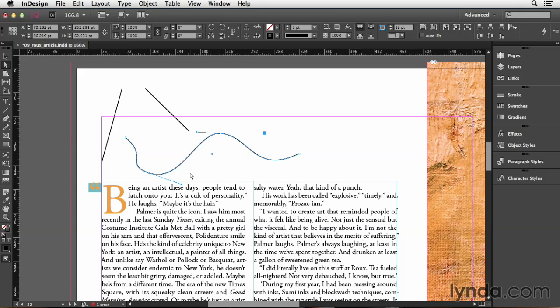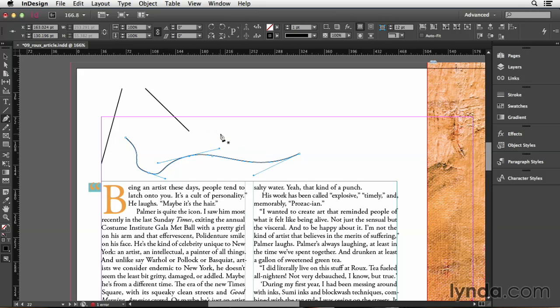Here's another way to change the path. Switch back to the pen tool. I'll click on the pen tool, and now, whenever I place my cursor on top of a place that has no point, it changes into a little plus cursor, which indicates that if I click and drag, it's actually going to add a point. I'll click and drag. You can see that it's actually adding a point onto that curve. On the other hand, if I place my cursor over a position where there already is a point, it changes into a pen tool with a minus symbol. That means it's going to delete that point. Click, and the point goes away.